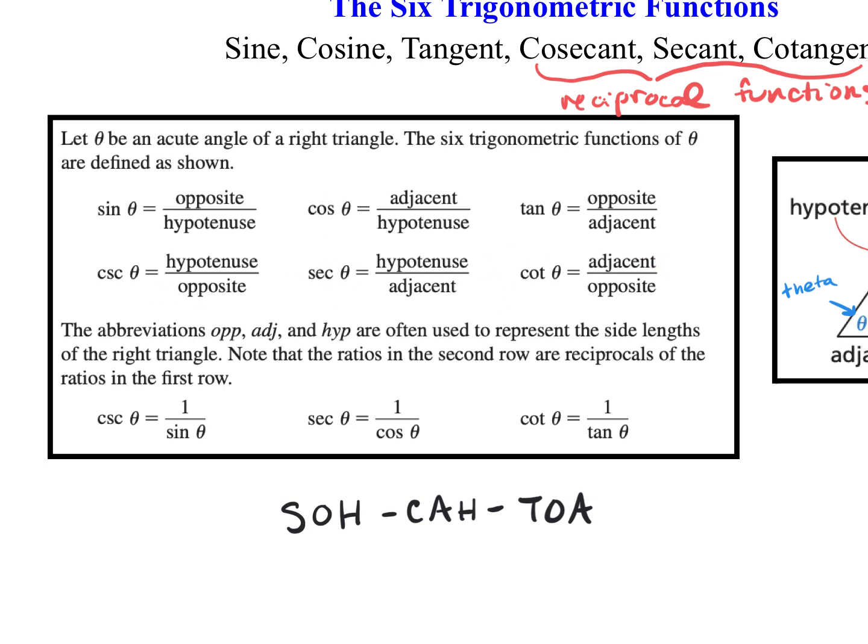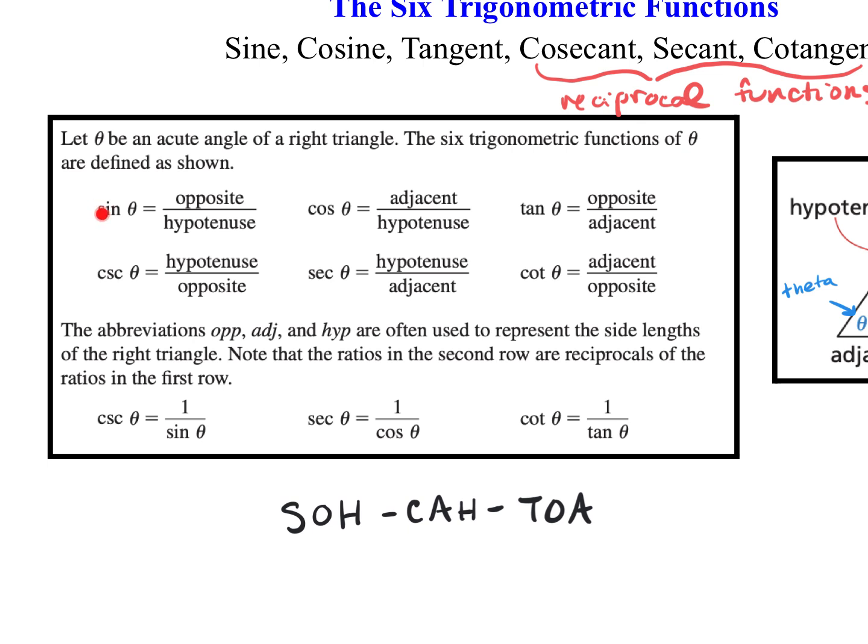Now, since these are also reciprocal functions, we can also write cosecant as 1 over sine. We could also rewrite secant as 1 over cosine, and cotangent can be rewritten as 1 over tangent. And the last thing I want to point out, and you'll see when we write these functions in math expressions, they are abbreviated. We're not going to write full sine, we use SIN. We don't write out cosine, we write COS. So these abbreviations are just written.